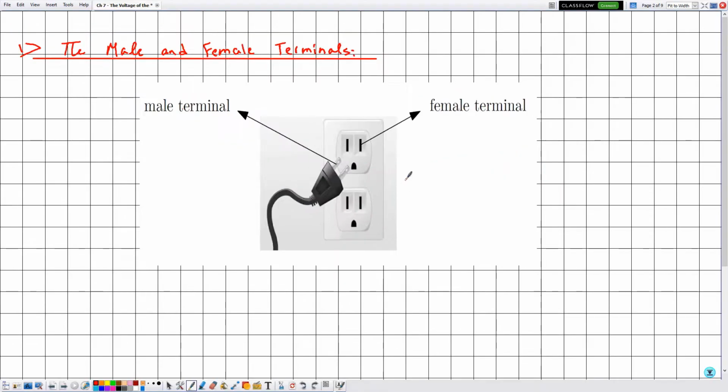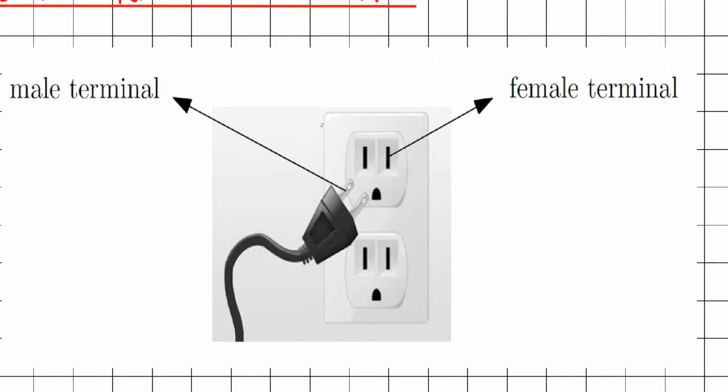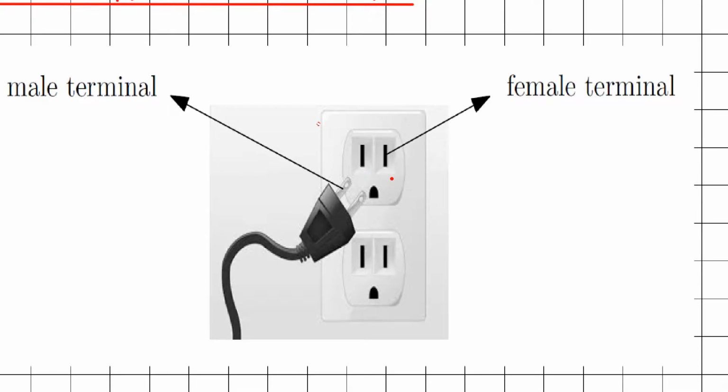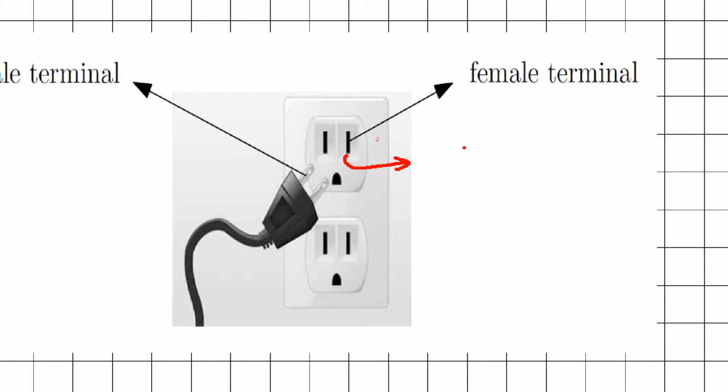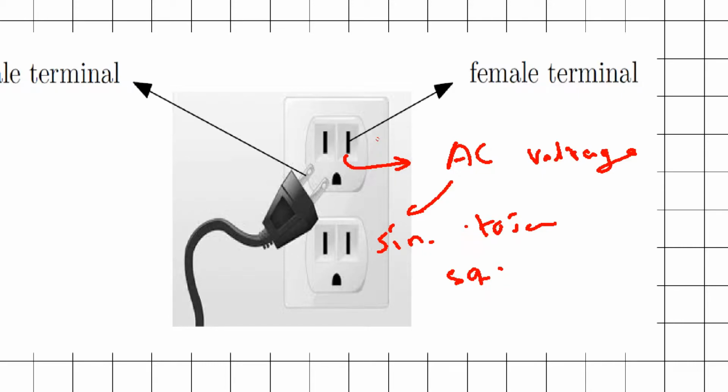Now, in order to make use of this voltage, which is the voltage of the mains, we connect the plug of an electric device here. Usually we call this terminal the male terminal and this one the female terminal. As you can notice, just a side remark, since we don't distinguish between the positive pole and the negative pole, the first thing that we can say is that the type of this voltage is AC voltage. Yet we didn't know whether this voltage is sinusoidal, triangular, or even square voltage. Later we will discuss these properties.